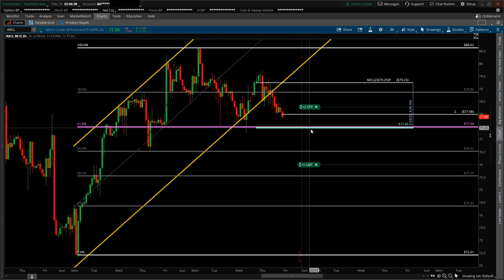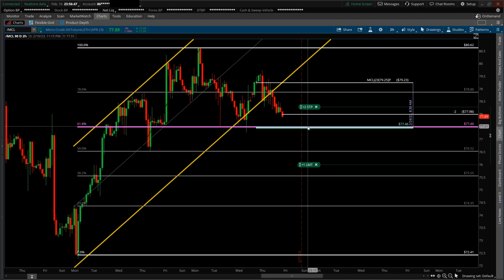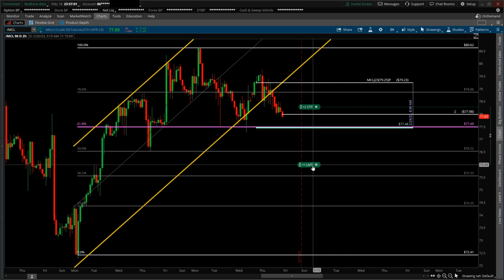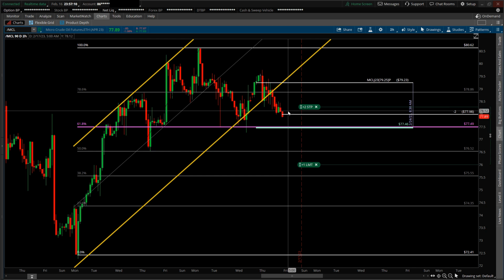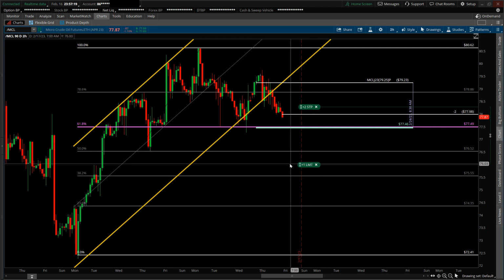sometime tomorrow afternoon. But again, going back to this, I'm looking at 77.49 as a potential area where price may have a difficult time breaking below it. If it does, then I will definitely close the trade out Friday, as early as Friday morning, maybe midday. Otherwise, I would look at the 50% retracement, which is 76.52. I have my price level here because, heading into the overnight session, volatility could kick in where we can spike all the way down. So I just try and get as much profit out of this trade as best as I can.